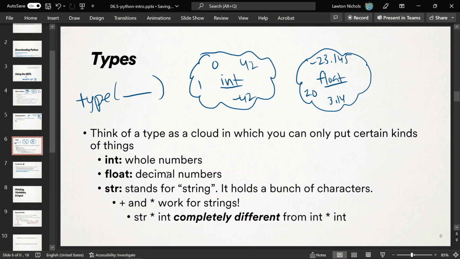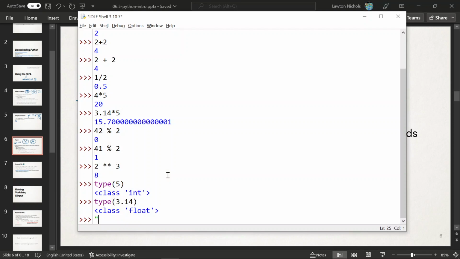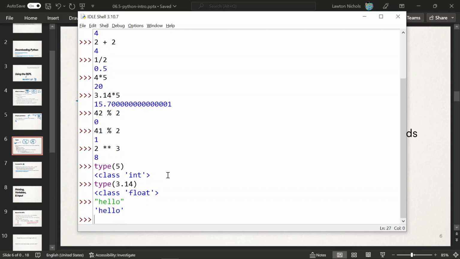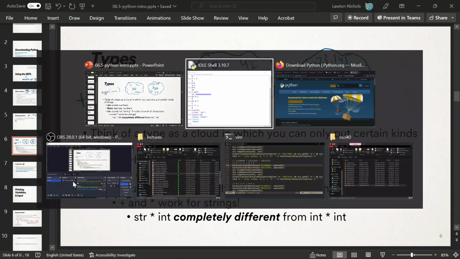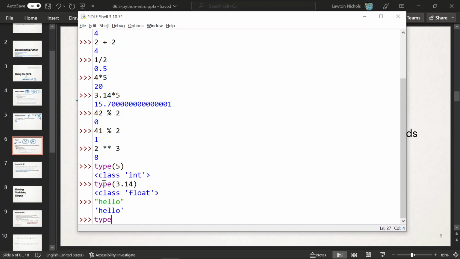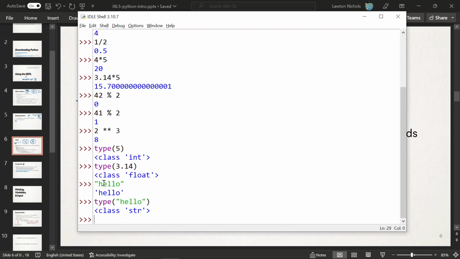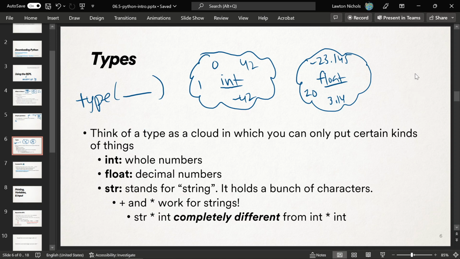You can also put stuff between quotes, characters between quotes. I can say hello between 2 quotes. Hit enter. And it puts them between 1 quote. Interesting. So the type of quotes hello is a str. Str stands for string, right?